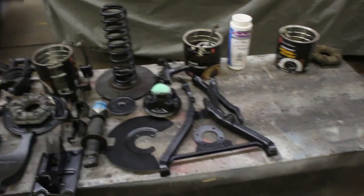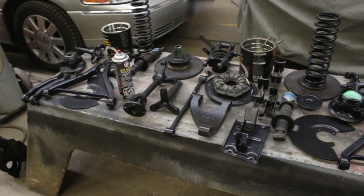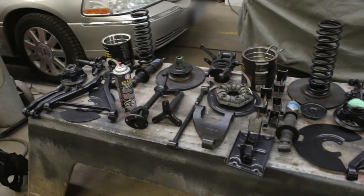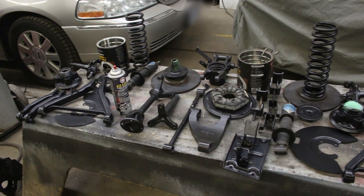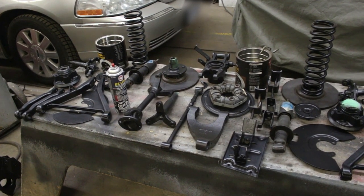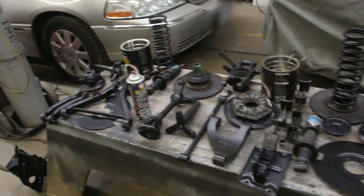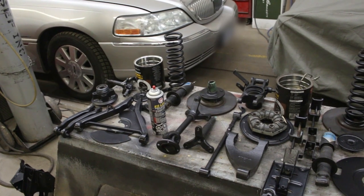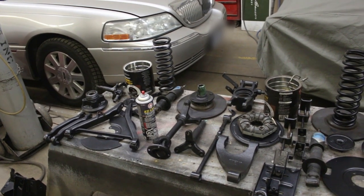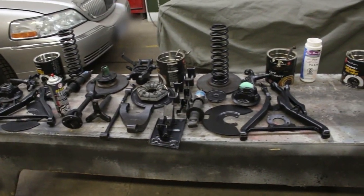Anyways, I'm gonna decide on the color, but tomorrow I'm gonna have to finish that, and hopefully we will start assembling tomorrow. I have to make sure that I have all the parts, because I think I might miss some hub rebuilding kits. Not sure what I have in the boxes, what came with the car, but I will see. And if I can, I'm gonna start assembling tomorrow or on Saturday, because I need to finish by the weekend. If I don't have all the parts, I'm not even gonna start assembling, because I don't wanna get stuck in the middle.